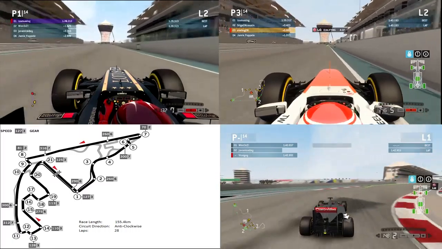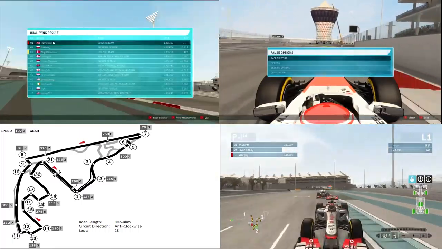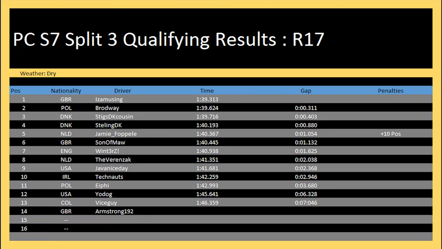So as you can see from that, Vice Guy finishing quite a long way back and Stealing DK obviously rage quitting. So here we go. Eyes Amusing, Broadway, Stig's DK cousin are the top three. Stealing in fourth. A newcomer, no idea how to pronounce his name, in fifth, so I'm not even going to attempt it. Son of Mo and Winters round out the championship battle in sixth and seventh.